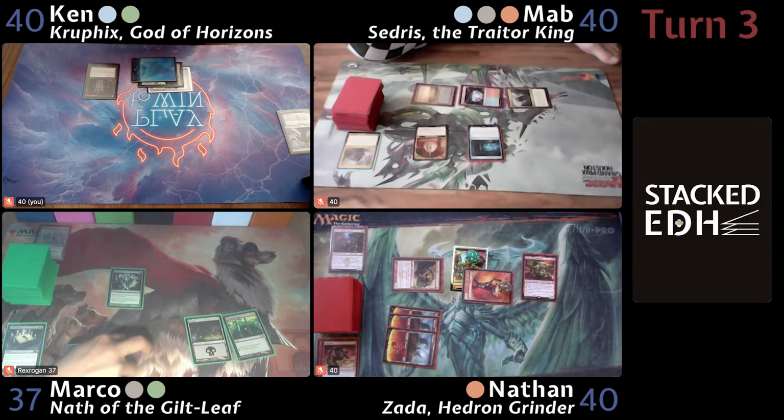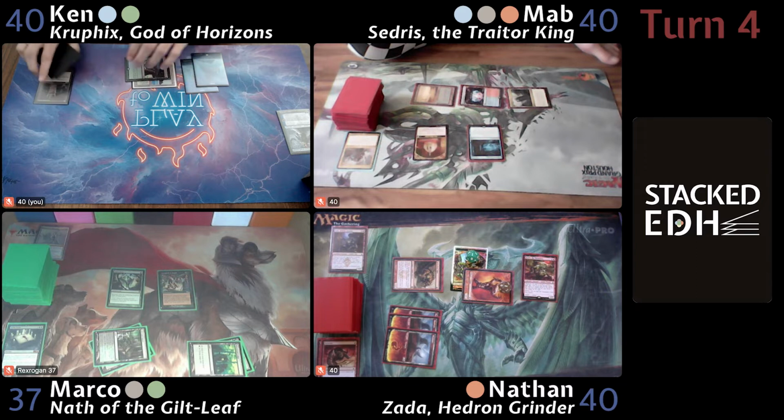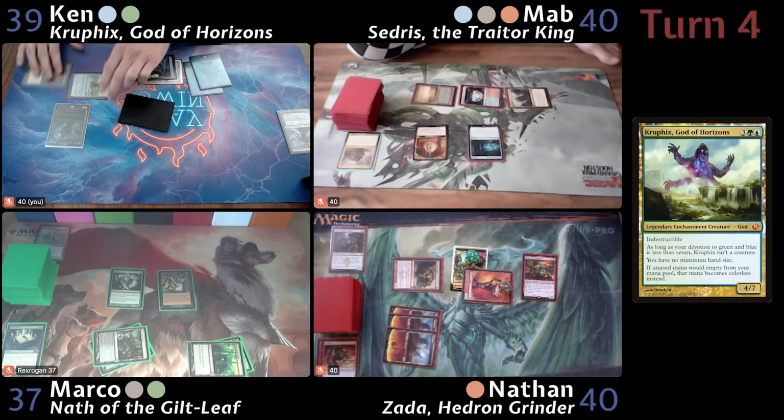Tap 2 for notably not dropping a land, and play Defensive Art. Then I will pass the turn. I'm going to play an island as my land for turn. Yeah, let's tap for a Basalt Monolith. Basalt Monolith into Kruphix. With that, I will pass the turn.